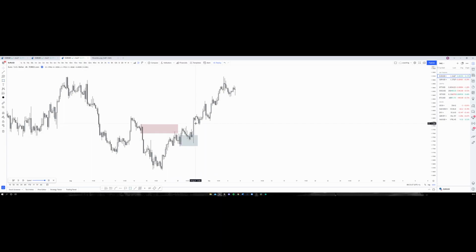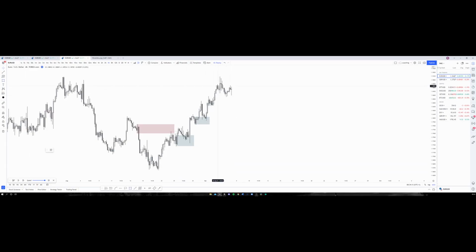Right, price mitigates, continues to move up, misses the mitigation of this range, but then creates a new demand range here when we break this high. It's not a swing structure, but we're just looking at supply and demand levels, right? Price continues to move up, comes back, remitigates something in this range, namely this little flip here. Continues to move up, again misses the mitigation of this range. So what we want to do afterwards is keep an eye on all these unmitigated ranges as well, because they're likely going to be reaction points, or potentially, depending on the higher time frame narrative, continuation points, right?